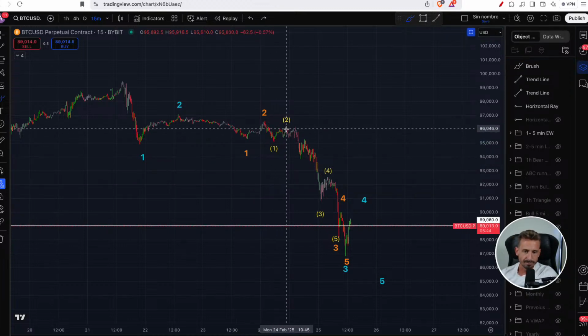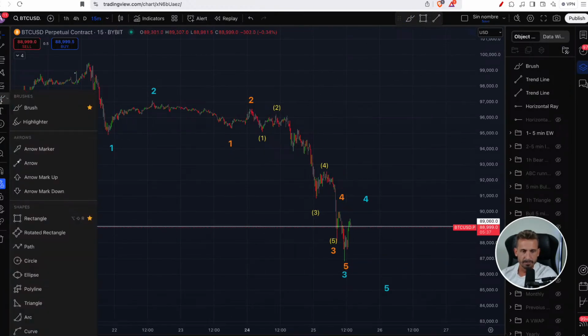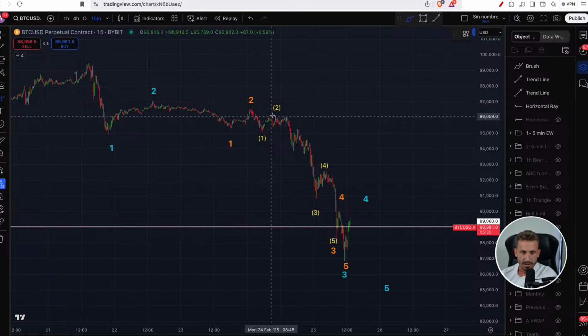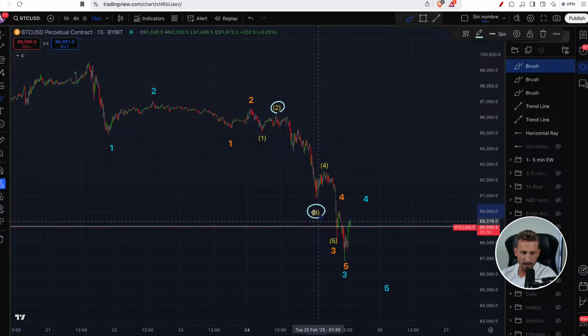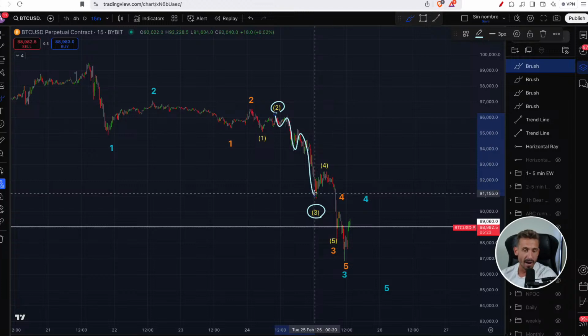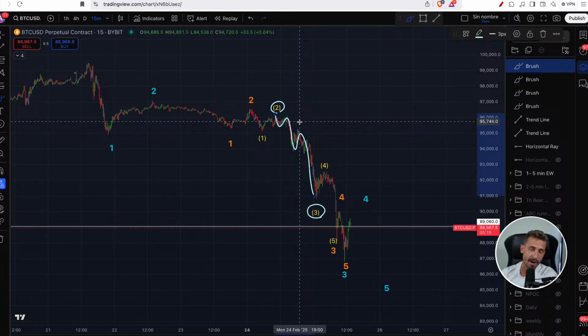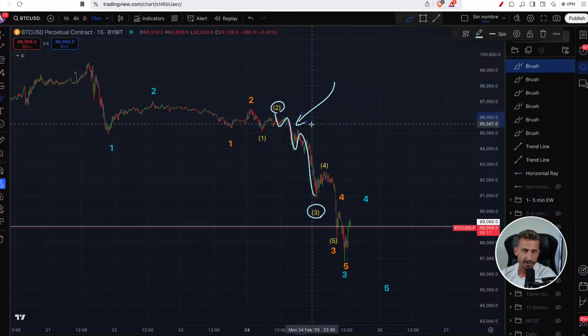Throughout the yellow one, you need to count a third wave. Inside of a third wave, you have 5 waves. So in this wave 2, to count this wave 3 on the lower time frames, you have 1, 2, 3, expanding 5th wave. It is rare, but it does happen on these waterfalls, especially when you have multiple 1-2s. Your wave 5 can be the largest wave. As long as your third wave is not the smallest, it's all good.